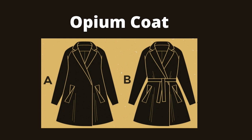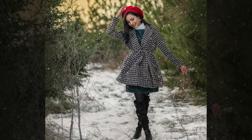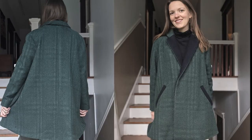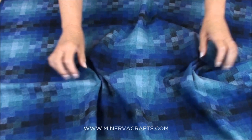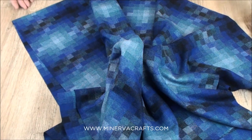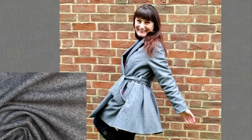Number seven is the Opium coat, a fully lined swing coat with raglan sleeves and crossover welt pockets. Version A closes with snaps while version B has a belt. This pattern is not for the faint-hearted, with reviewers commenting that preparing the pieces is hard and sewing the welt pocket is difficult but satisfying. It is rated 5 out of 5 for expert sewers, but many reviews have said it is ideal for beginner coat makers and the instructions are good. Being a coat, you should use non-stretch coating. Dear and Doe recommends melton wool, boiled wool, loden and wool gabardine. Wool is best, but don't be shy of wool blends which can be much more affordable, especially when making your first coat.